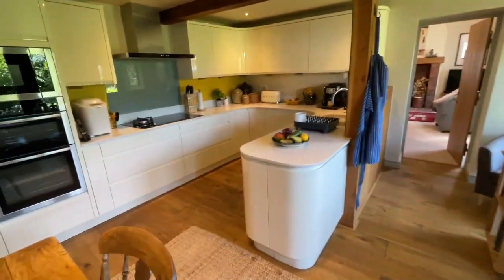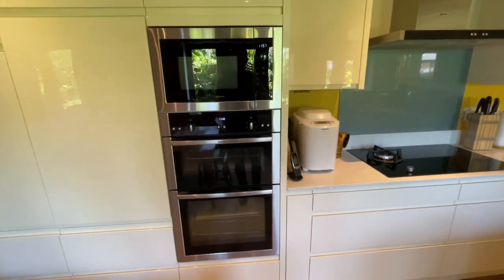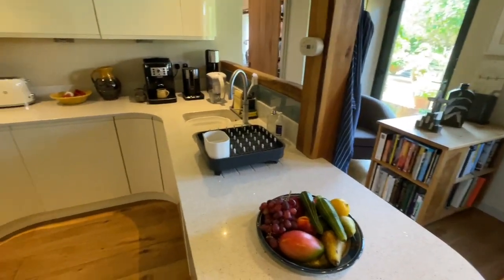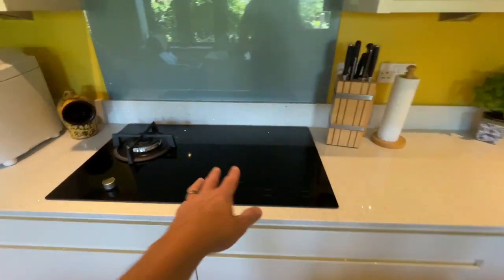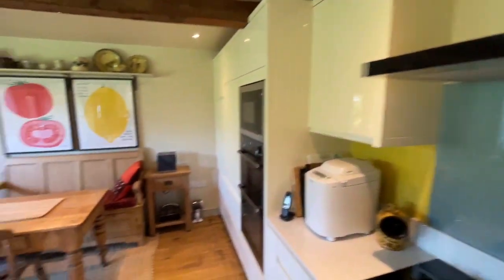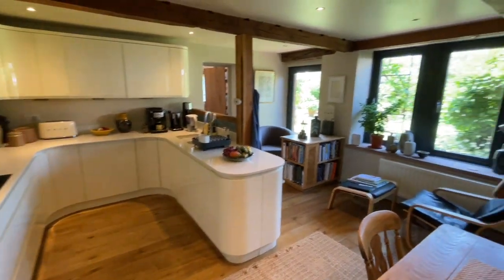The kitchen is a bit special. It's a lovely white high gloss with a Neff double oven, Neff microwave, integrated fridge freezer, and a dishwasher. Lovely work surface. Don't see many of these — we've got an induction hob on this side and a gas hob on that side, plus a Neff extractor over. It's a stunning, stunning room, it really is.